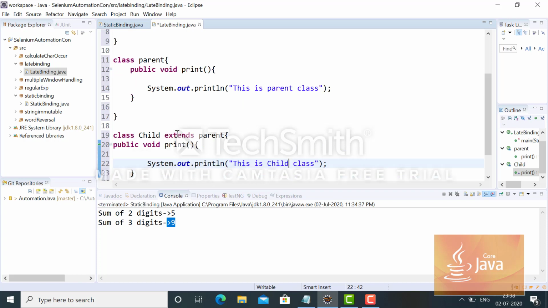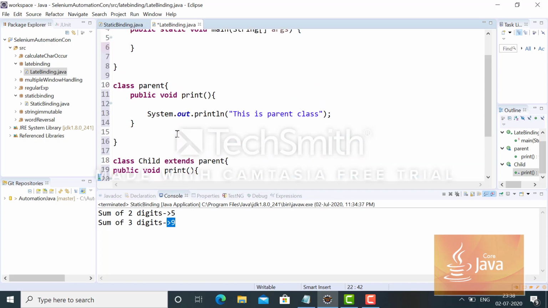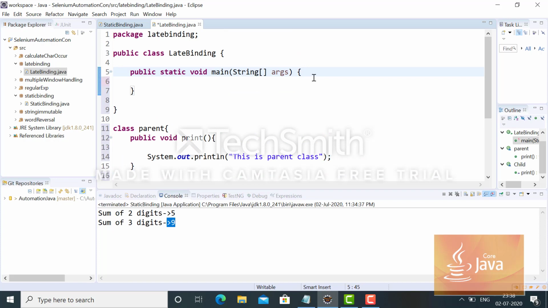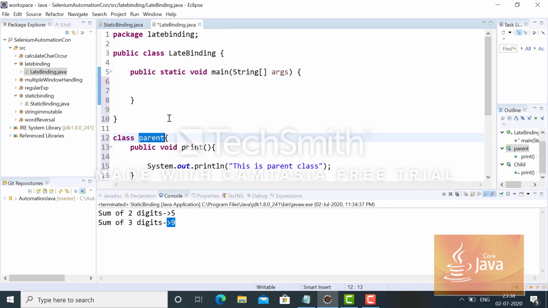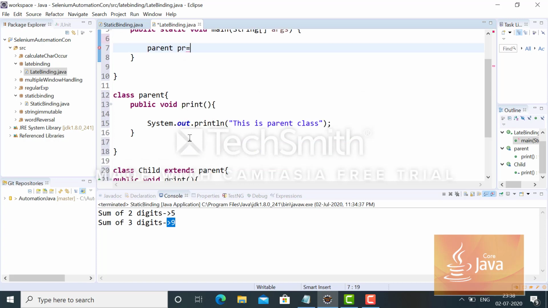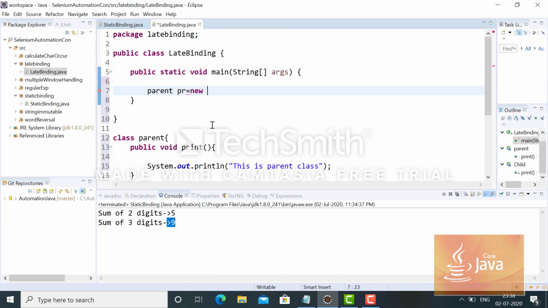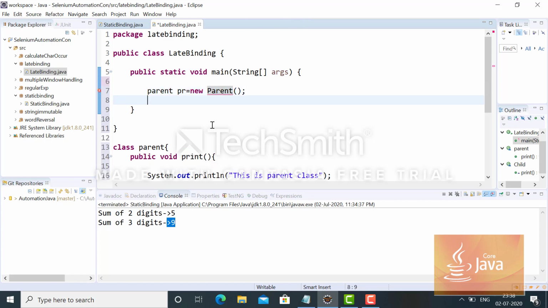Now I will create an object of the parent class, Parent equals new Parent, with a capital P.